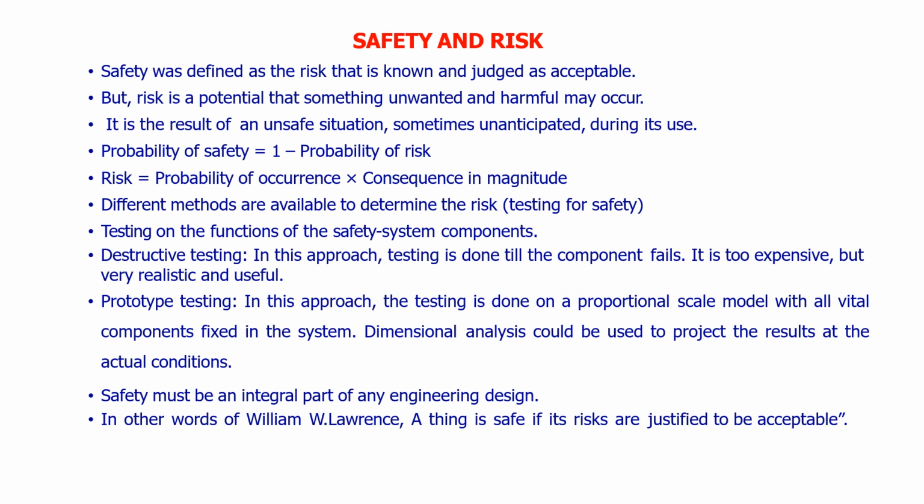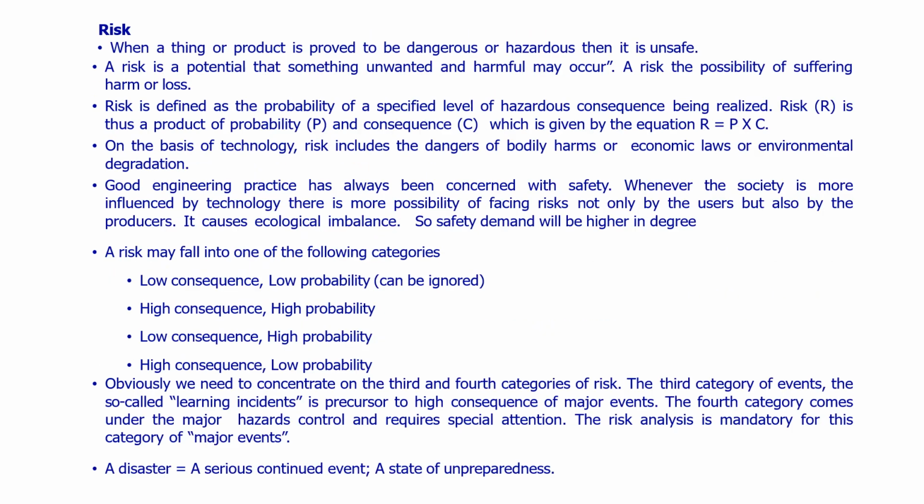Safety is an integral part of engineering design. In other words, according to William W. Lawrence, a thing is safe if its risks are judged to be acceptable. When a product is proved to be dangerous or hazardous, then it is unsafe. A risk is a potential that something unwanted and harmful may occur. A risk is the possibility of suffering, harm or loss. A risk may fall into categories like low consequence, low probability, which can be ignored. High consequence, high probability has to be given importance. A disaster is a continued event, a state of unpreparedness.